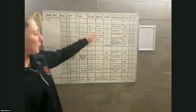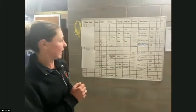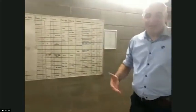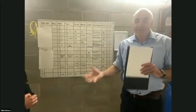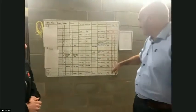And any special requirements that we need to know about, or anything that they need on at all, like bit bandages or things like that. I must admit, it's slightly different with a lot of you stallion owners out there. You obviously know your stallions inside and out, and we are getting different stallions all the time, so we need to know them. I must admit, I don't always see this, but I love these comments.